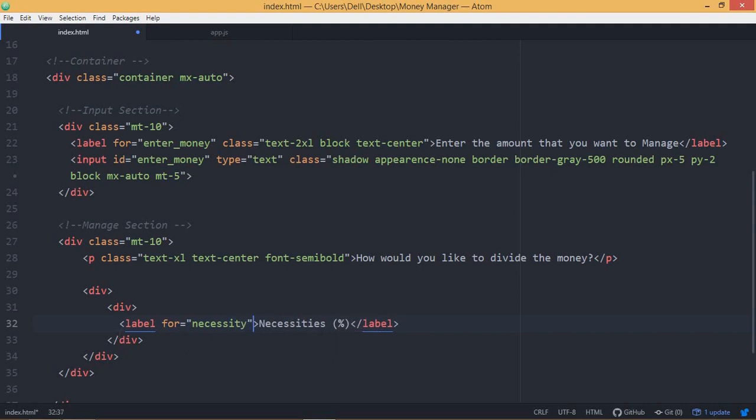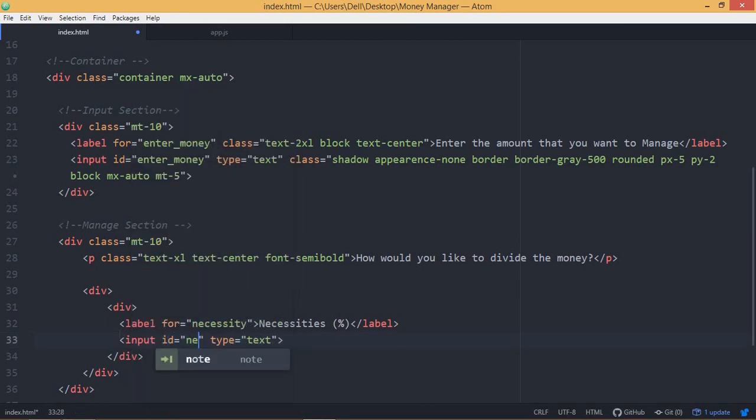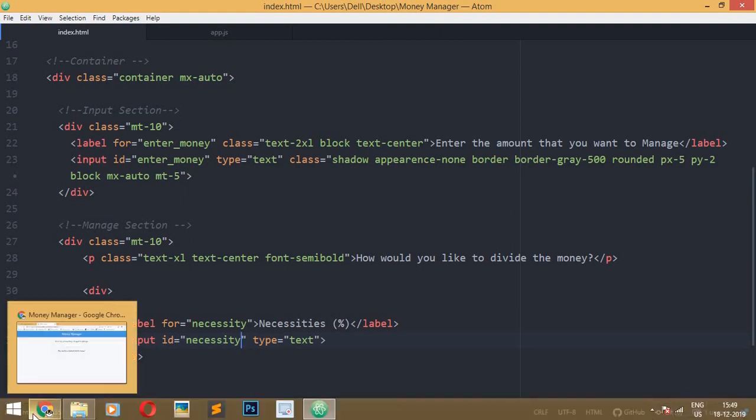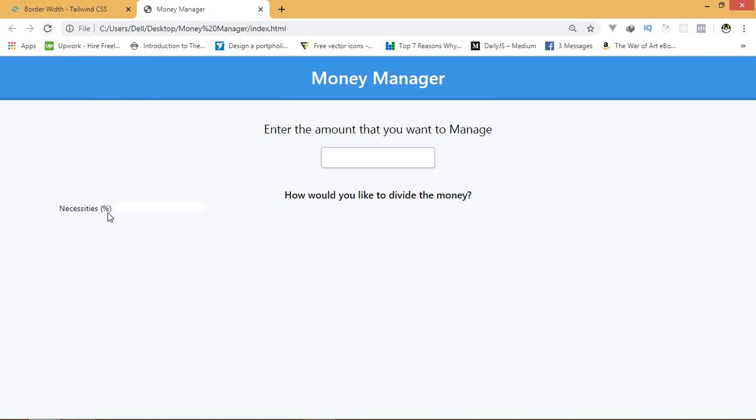Let's also create an input field, and let's add an ID and set that to necessity, because we had necessity here. Let's just save it and see, and there we have our necessity.